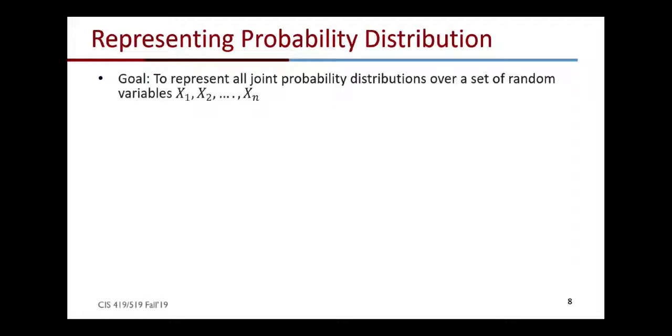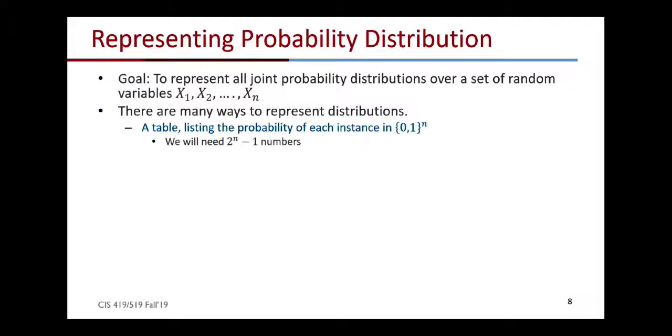Now, our goal is to move out of the simple assumption and generalize it a little bit. I want to be able to represent more expressive joint probability distributions over a set of random variables. And you know, there are many ways to represent a probability distribution. The simplest way might be a table, right? If I have n variables, I can represent it as a table that, for each instance, provides the weight of this instance. That's a representation of a probability distribution. It provides the complete information, only that it's too large. There are 2 to the n assignments, which means 2 to the n minus 1 numbers, because they have to sum to 1. So for one of the assignments, I don't need to give a weight.